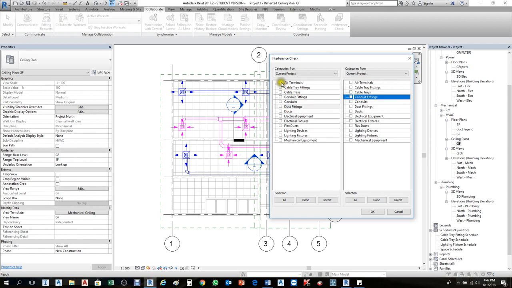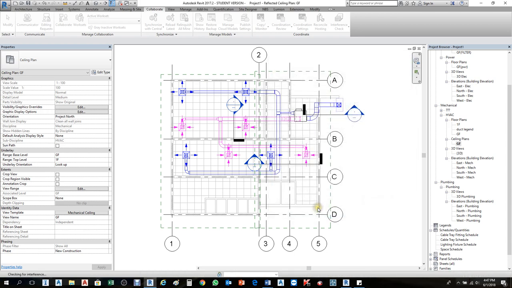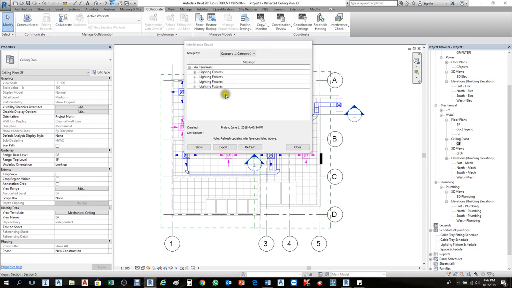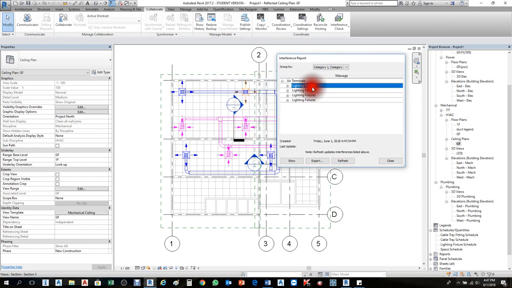Now, I will make first air terminal, because there might be lighting fixtures in this air terminal place where I put it. So air terminal with lighting fixture, let's see, electrical lighting fixture. Then I'll press OK. So we have clash. How many clashes do we have? 1, 2, 3, 4. If I select this, it will mark up. This one is clash with lighting. If I select this one, same thing, we have clash. Here also we have clash. The other one we have clash.